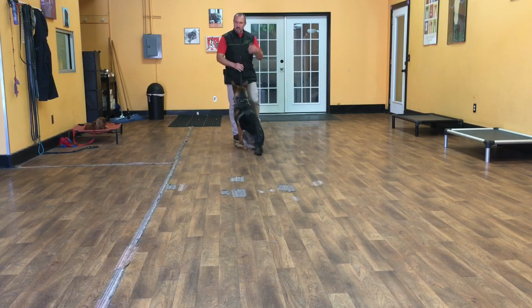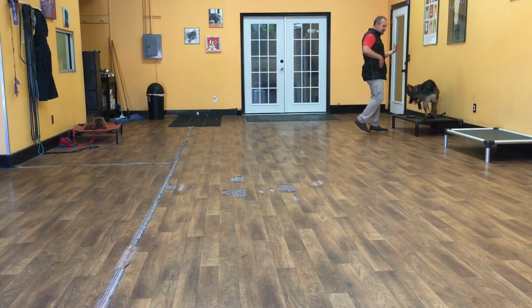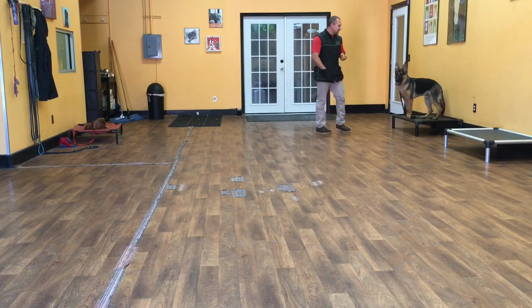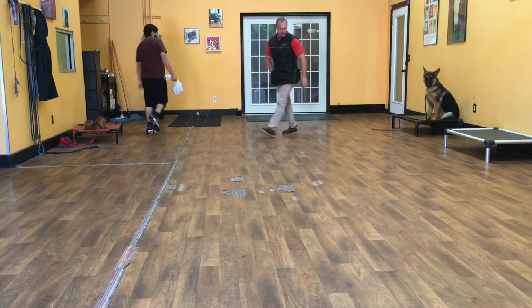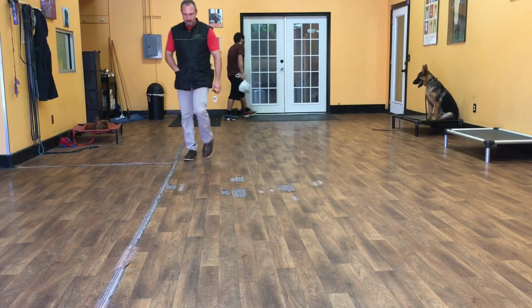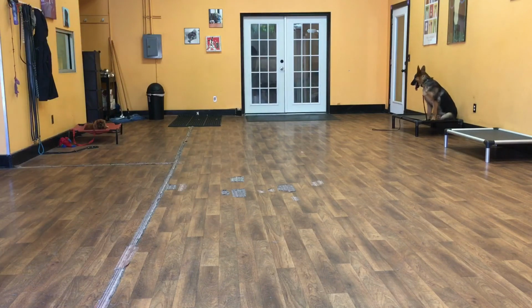And then the last command I'll show you is his place command. So Duke, okay, place. And once I tell Duke place, he can basically sit there, lay there, do anything he wants, as long as he keeps his four feet on the bed. And that is Duke so far on his first week of training. Good boy, Dukers.